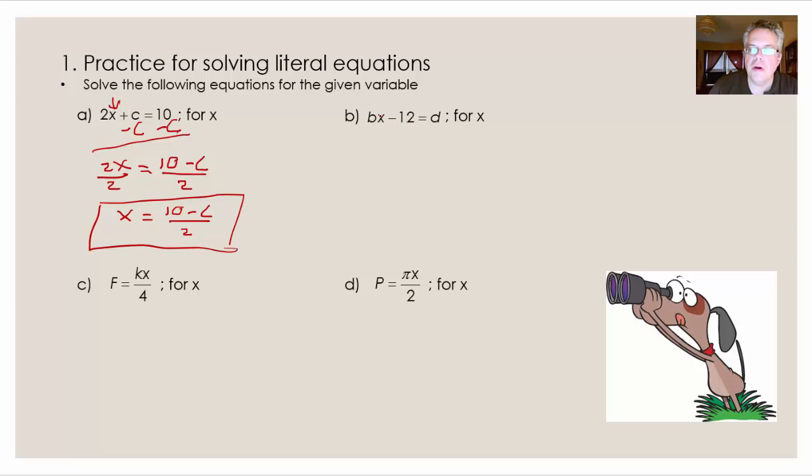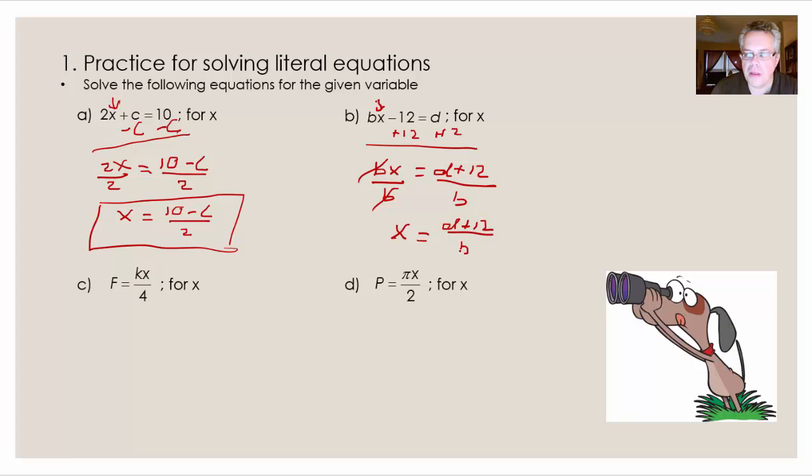Let's try this one. Again, we're solving for x right there. So I want to add 12 to both sides. I don't want the minus 12. So when I add 12 to both sides, on the left, I get bx. On the right, d plus 12 is exactly that. It's just d plus 12. Now, don't want b times x, so I'm going to divide both sides by b. And we're kind of done. The b's cancel because b divided by b is 1. And we just have x on the left, and we have d plus 12 over b on the right. There are a lot of different problems on this quiz. But one of them is like the ones in A and B.